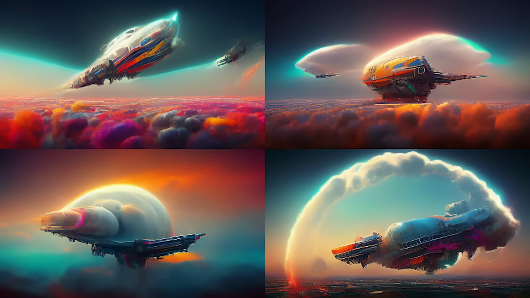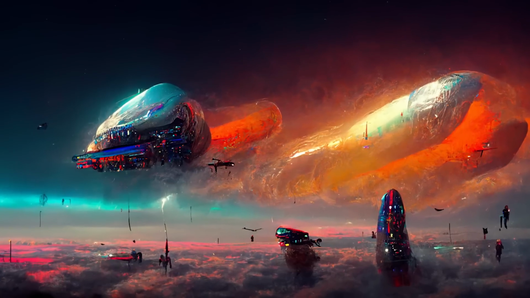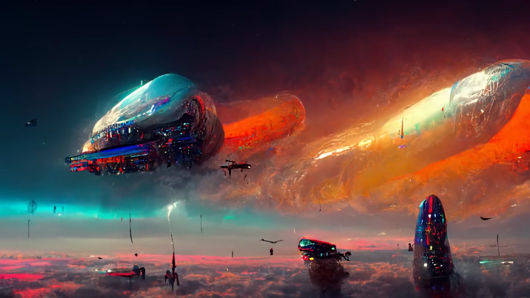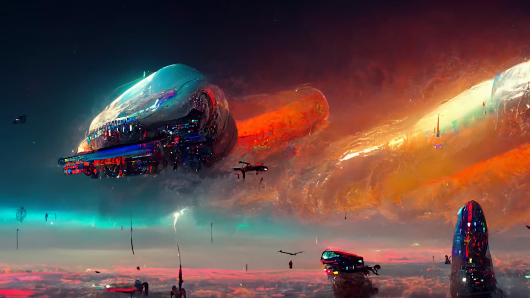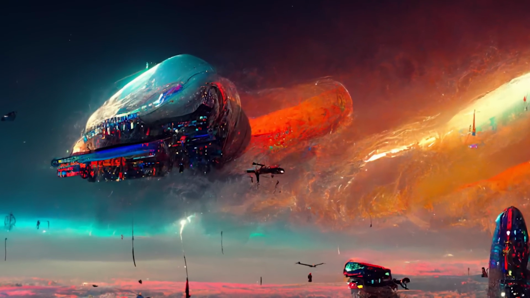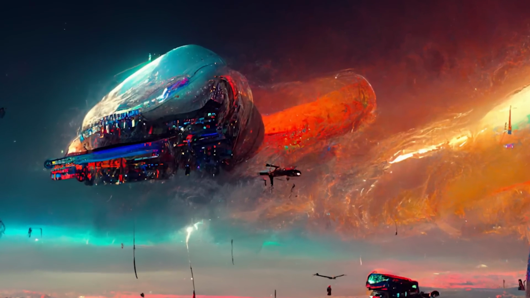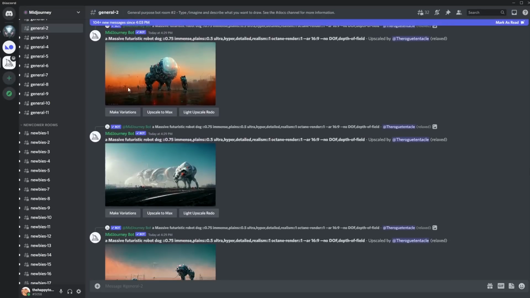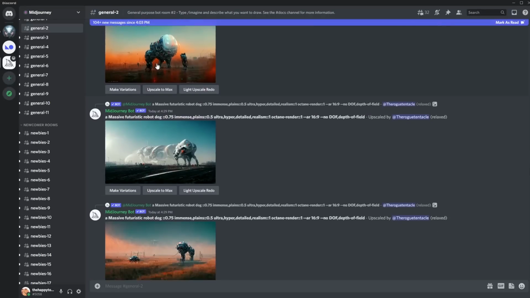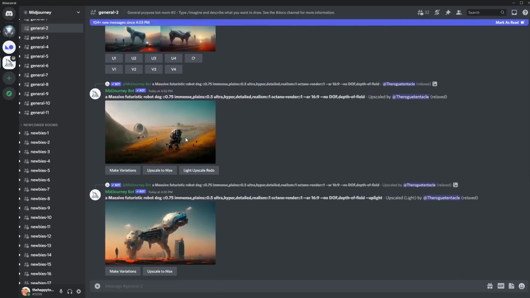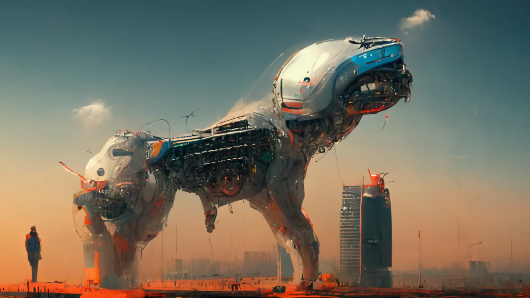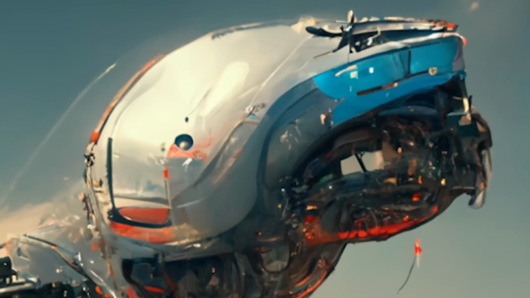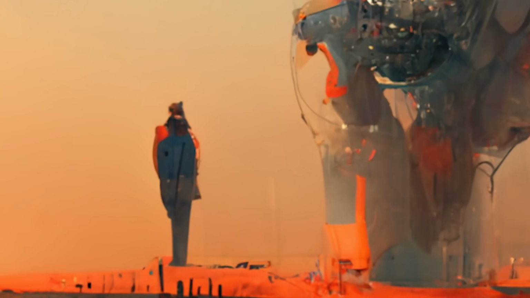But if you take a close look at it, it looks like something you understand, but the closer and closer you look at these things, you kind of don't really know what's going on. So if I look over here, this looks like a really cool spaceship scene, right? But it's really just a bunch of random pieces and parts that the AI has put together. And while this is amazing and cool and people are doing insane stuff with it, like if I just scroll down here, someone's telling the AI how to do a massive futuristic robot dog, and they're literally iterating on that until they're getting things like this that they're happy with. Again, though, if you look closely at this, what is this? It looks really cool, but what's this guy over here? And does this make a lot of sense?